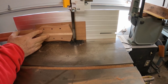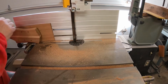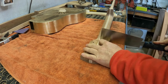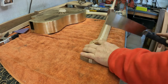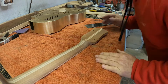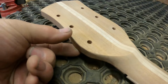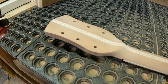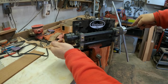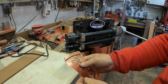Okay, let's see if we can shave this headstock down to a reasonable thickness. Okay, that shaped up really nice. It's nice and thin now. It's the correct thickness here. What's next? Step number 23,387 is next. Well, that came out perfect.